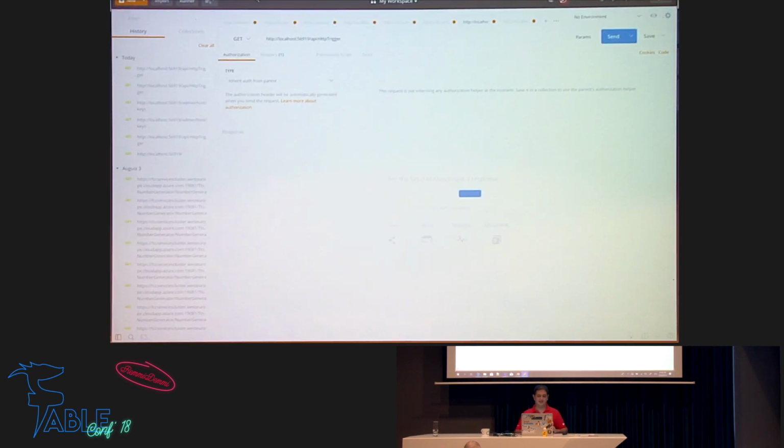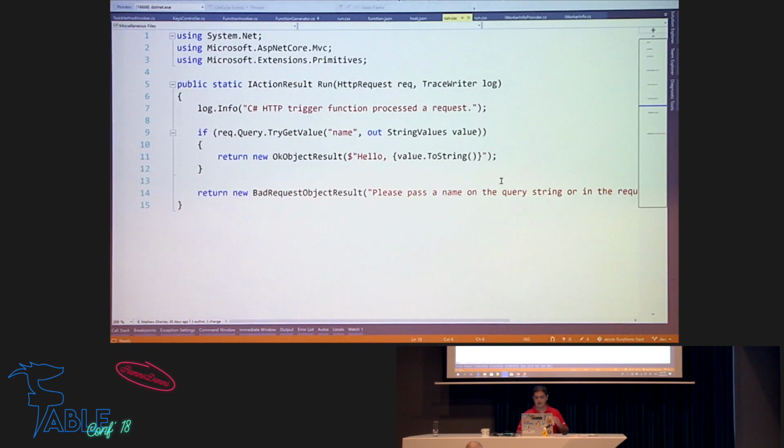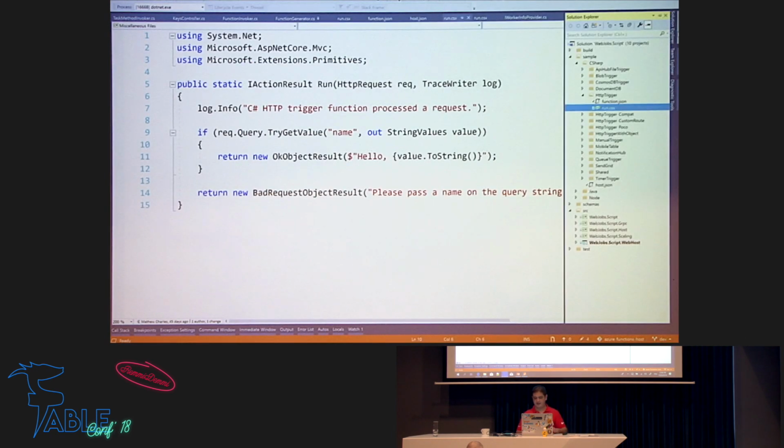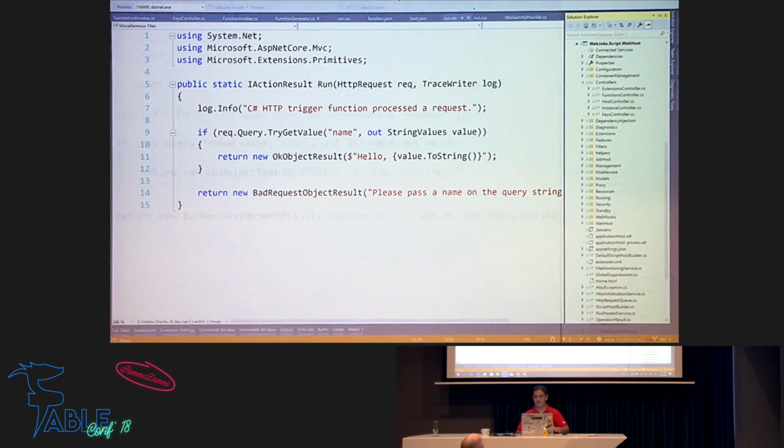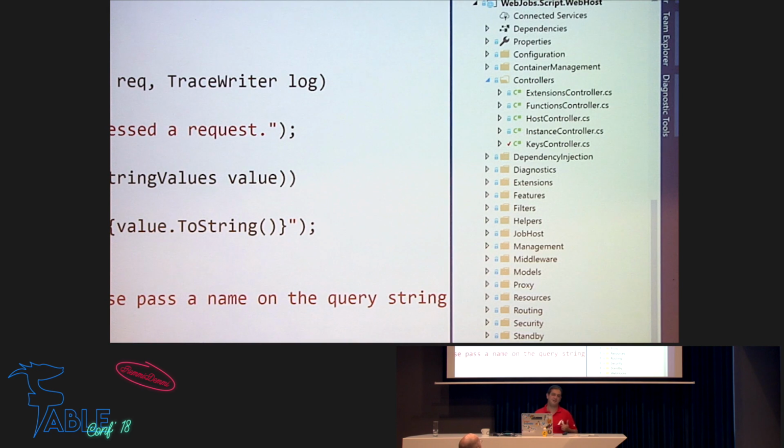To get keys and to understand how the keys work, you can look into the code. Because if you ever have done ASP.NET, MVC, or web API, you will know this. So there are controllers, and there's a keys controller, right?